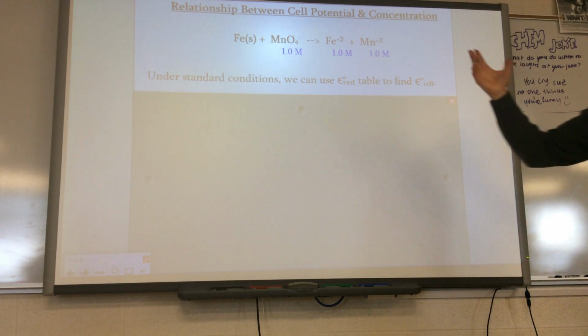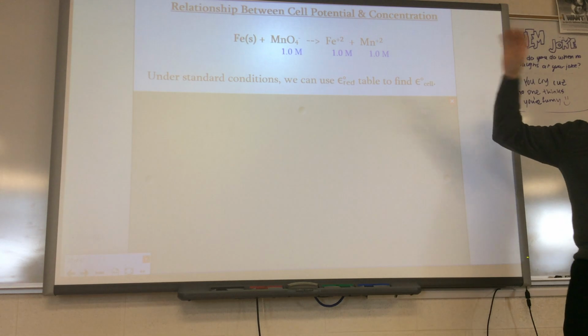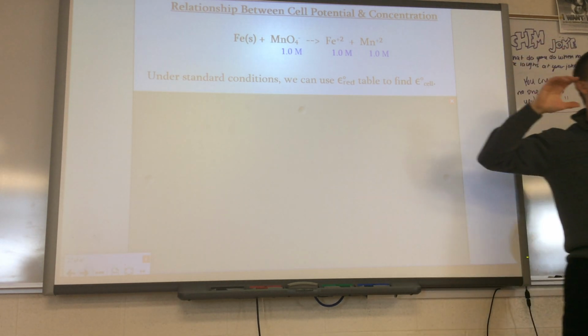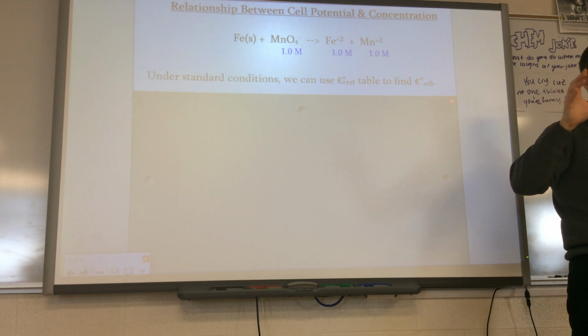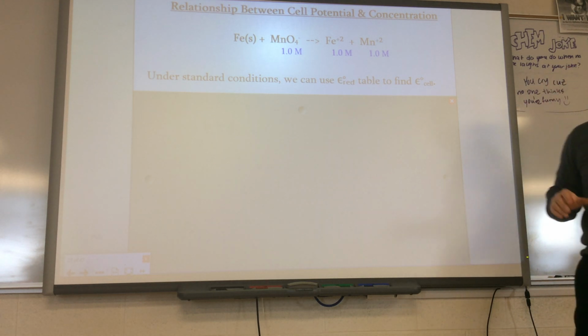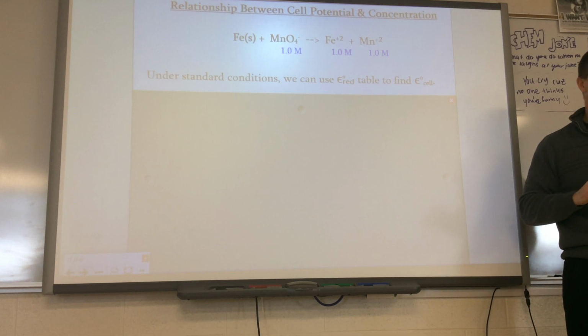Okay, I just have one last slide and then we'll quit for today. Looking at the difference between the cell potential and concentration. This is going to get us to the calculation. Yeah, the math has been kind of light so far. We can't have that for too long. I like this drawing.